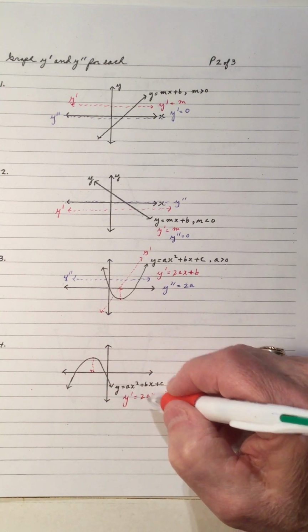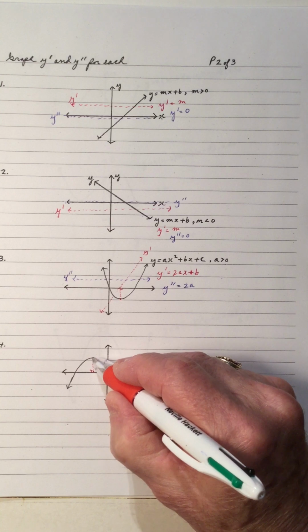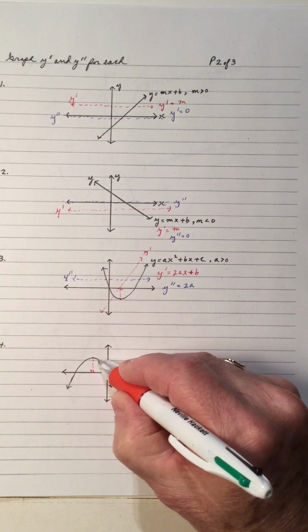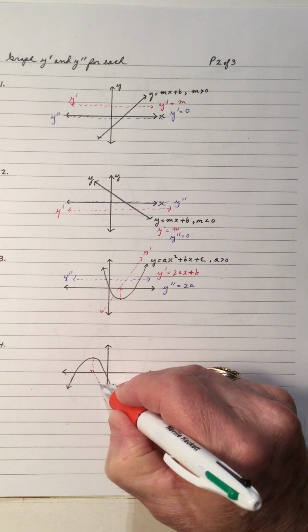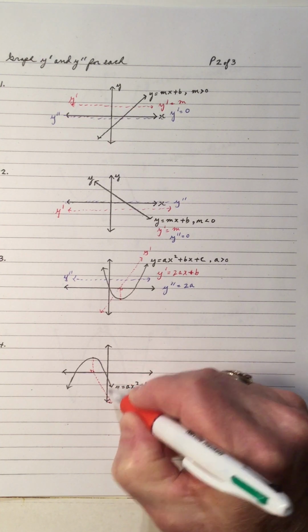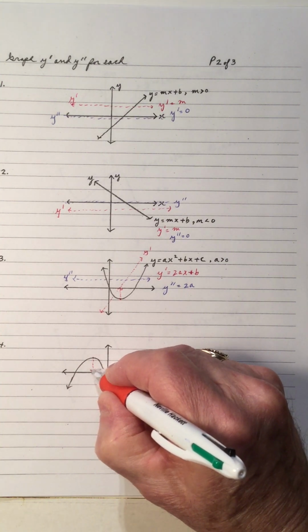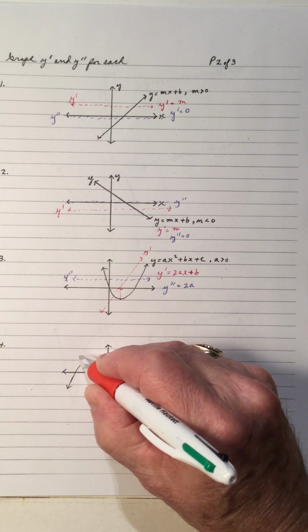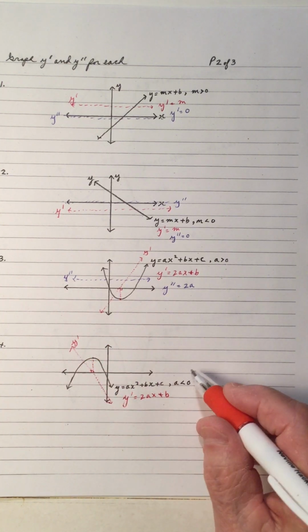So if you plot this line, we get a negative. But if we take this value of x here, the slope of this curve right here is negative. So that means it's down below. And on this side, the slope of this curve is positive, so the values are above the x-axis. So this is y prime.